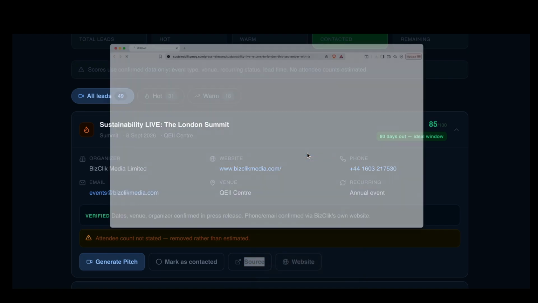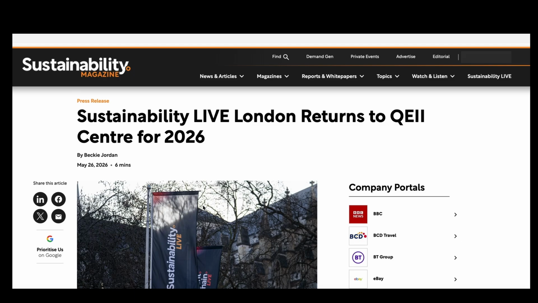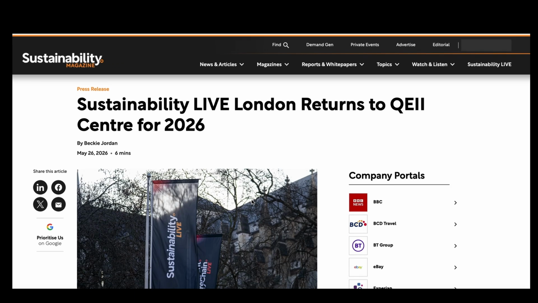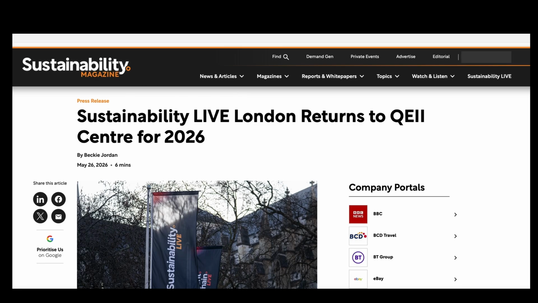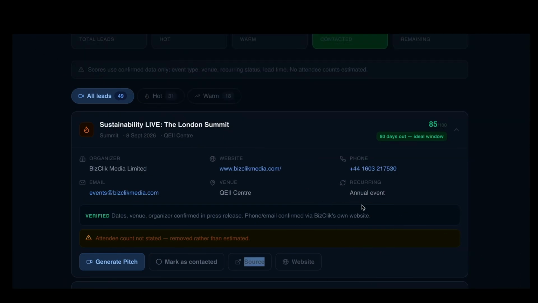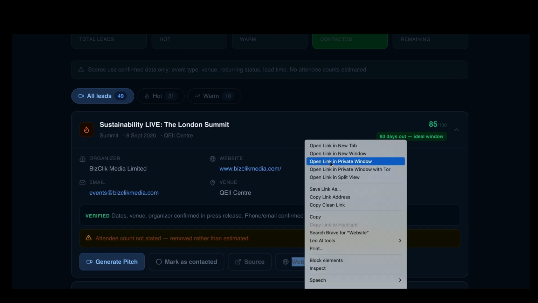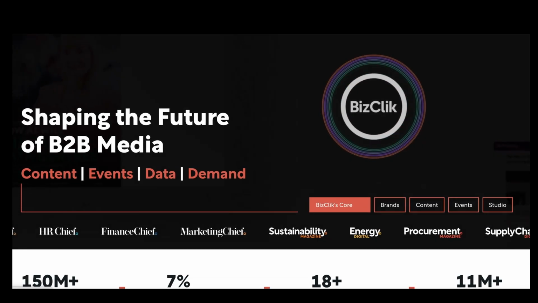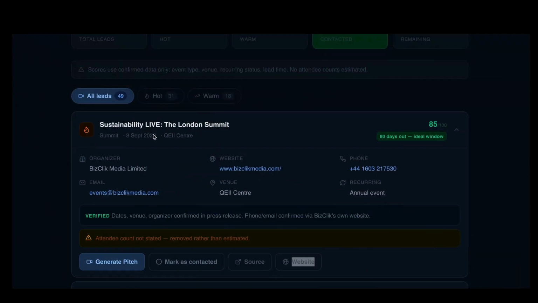So let's just try open a new link. As you can see, if I just right click on that button, I will fix that later. But yeah, it's just small things. But yeah, it opens up their website nice and clean. And then also if I go to website and just new browser, it takes you to their website. So that's how that works.